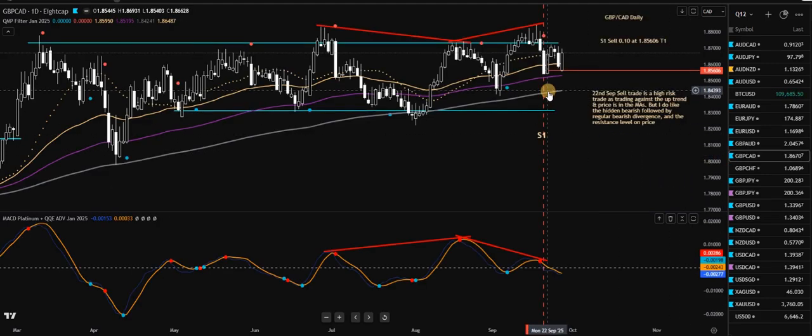Pound CAD. Now, I took this sell here. I wasn't real convinced on it. It wasn't a great setup, but I made notes of that at the time. That was on the 22nd of September. It went against me badly straight from the get-go, a couple of days. It eventually came down. Thursday, all good, heading back towards my entry level. And Friday just went the complete opposite again. The MACD platinum through the zero level. There was nothing I could do to protect the position. So now I'm just going to have to ride it out and see how we go. So we're still in a sell, and it's not looking that good at the moment.